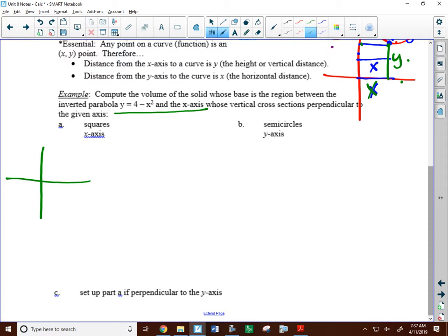Okay, so 4 minus x squared is, you can use your graphing calculator if needed, but it's the parabola, up 4 is a y-intercept, and it opens down. So roughly like this. So I wanted it bounded by that and the x-axis. Okay. So right inside here is our region. So I will temporarily do that. But that's the base region we're starting with. Just like over here, sometimes the rectangle was the base here, a triangle was the base here.